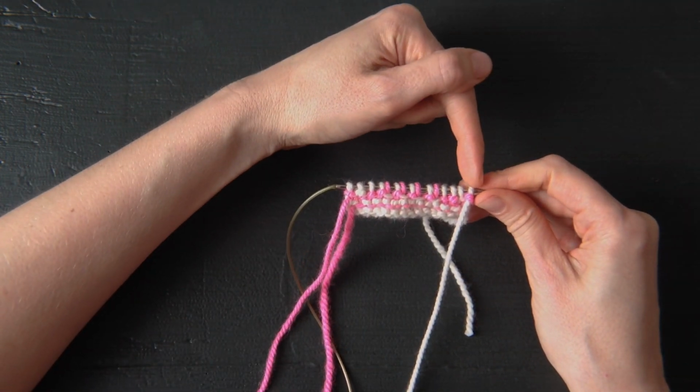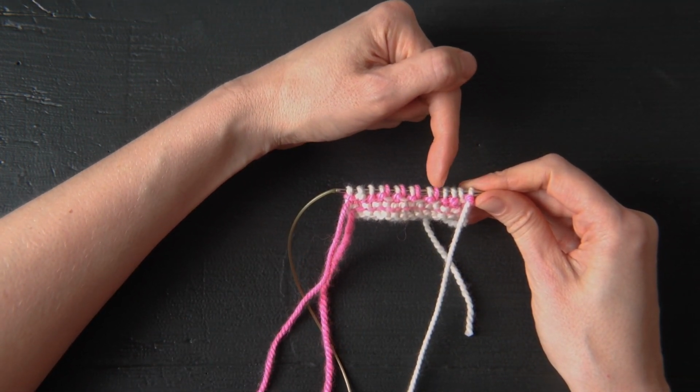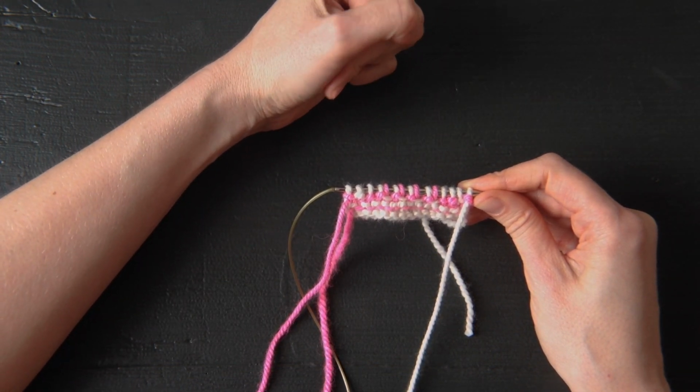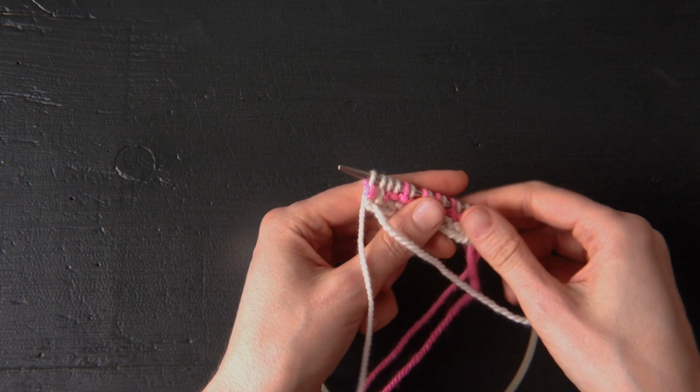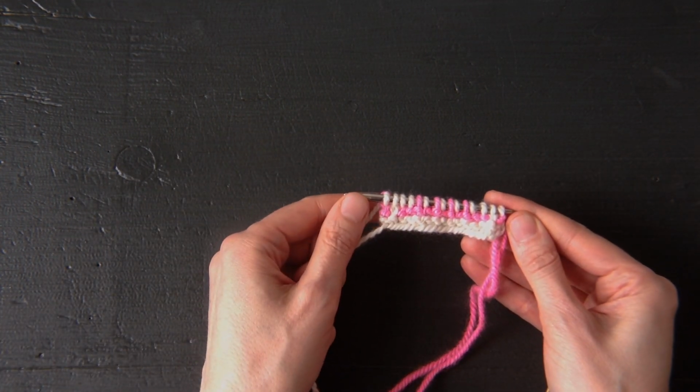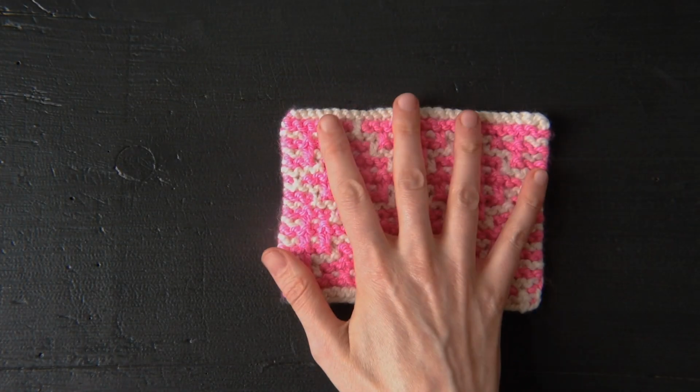On the following row, which is row 4, you will proceed exactly as you did for row 2, in that you knit all of the knit stitches and slip all of the slip stitches, just being mindful to hold your working yarn to the front. And that's all there is to it, and you simply proceed in that way, all the way in pattern, till you're done. We have a sample knit up to show you what it looks like when you're finished.